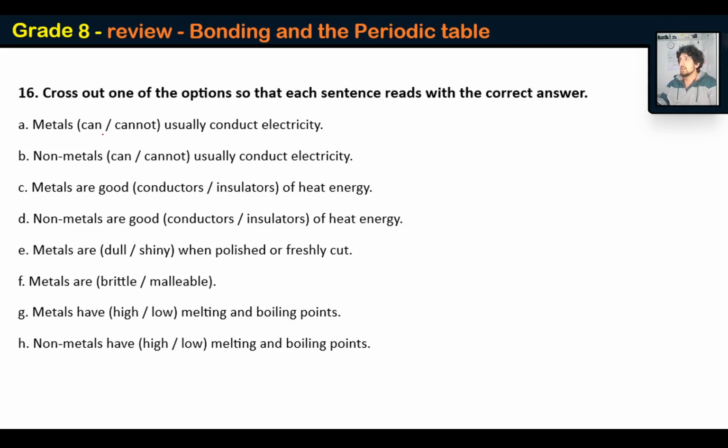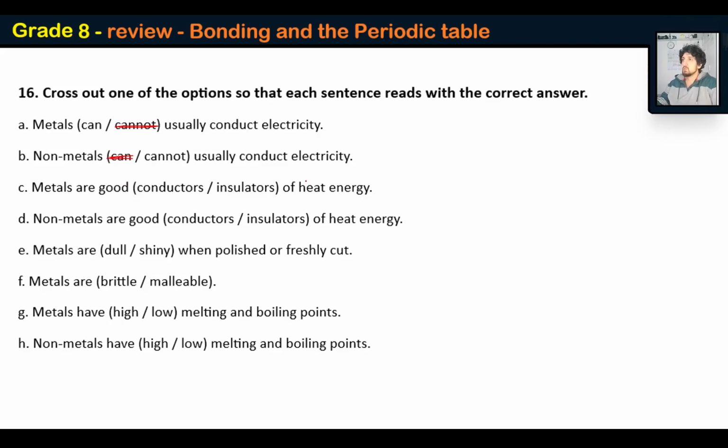So metals cannot usually conduct electricity. I know it's tempting to just do that, but that's not what the question's asking for. It says cross out the bad option, or the option that is not correct. Metals can usually conduct electricity? Absolutely. Non-metals usually conduct electricity. Well, we know they cannot, so I've got to cross out the can.